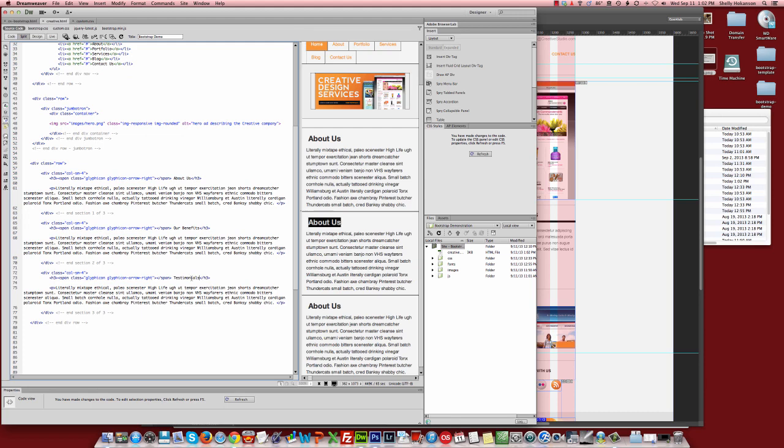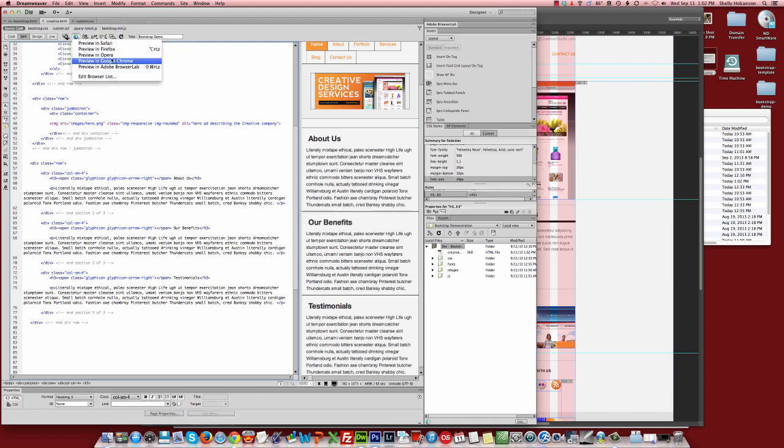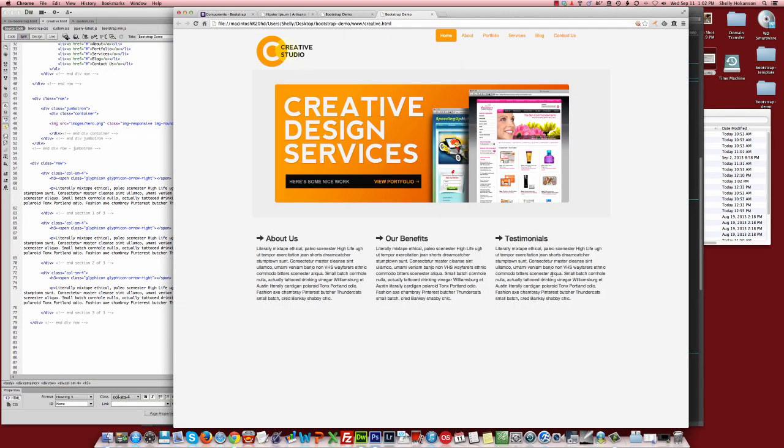Save that. Take a look. And you'll see how Bootstrap is controlling our page layout for us. We automatically have some nice margins in between each one of these columns. We automatically have our text wrapping, our column sizing is all set up properly. It's all living within the width of the entire container, which is our full 12 column layout.